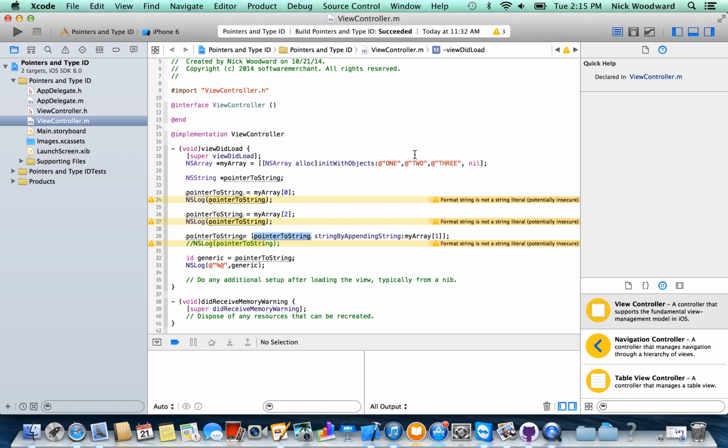So this should print out 3 appended by 2. And this whole thing returns another object. So now we've created another object in an unusual way, and we're pointing to it with pointer to string. This will also work.